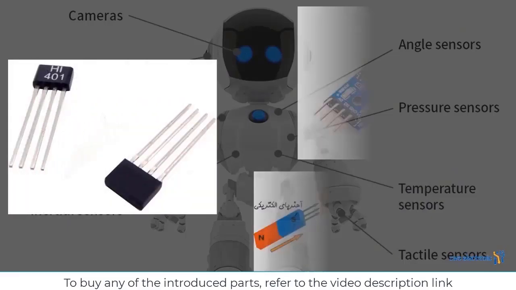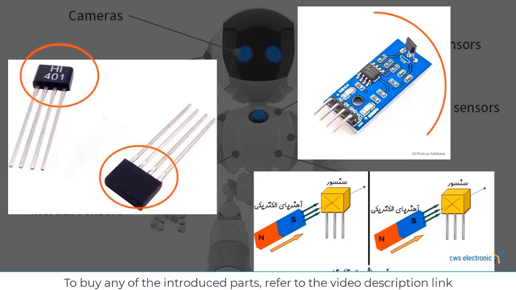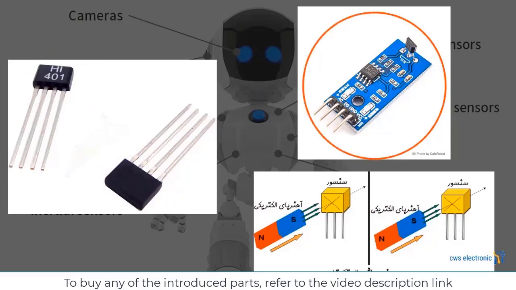The last sensor I want to introduce in this video is the Hall effect sensor, which is a sensor that detects magnetic fields and the intensity of magnetic fields. You can actually see the Hall effect sensor, the image of which you are viewing, both the bare sensor and the sensor module here, which actually allows us to detect the magnetic field or the intensity of the magnetic field.